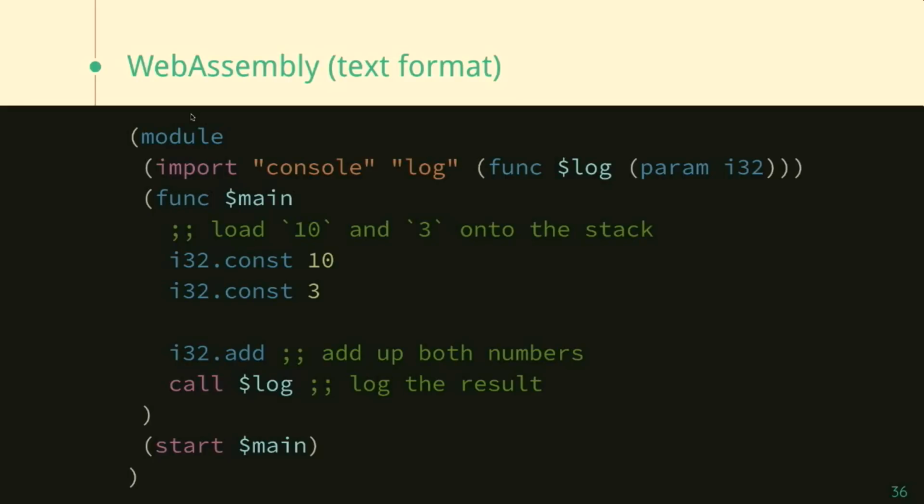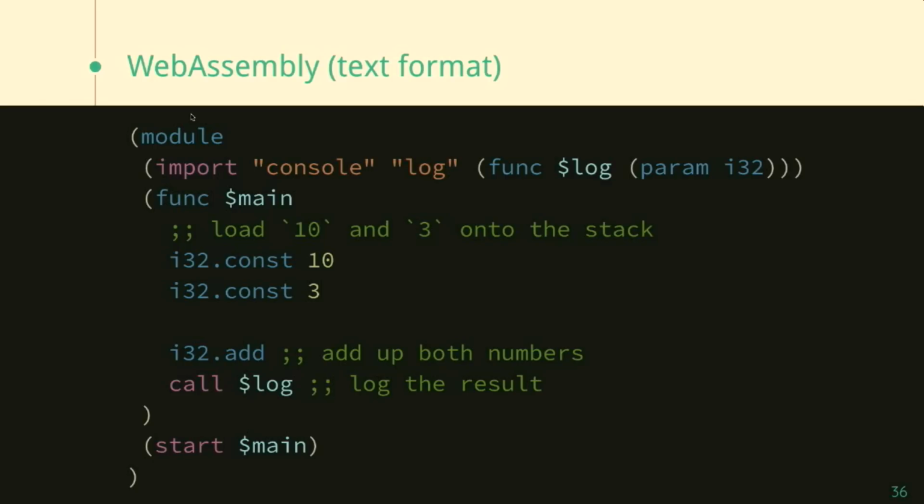So WebAssembly has a text format as well. You don't usually write this, because again, you just compile other code to WebAssembly, but it's used for debugging and for learning and to explain what WebAssembly is actually doing under the hood. Now, this is not actually an assembly language. It is a stack-based virtual machine, right? It is its own kind of interpreter, but one that is intended to be incredibly optimizable for what most CPUs are capable of, and it's getting faster all the time as they're adding more functionality for SIMD and different CPU instructions that can be used to make things run faster and faster.